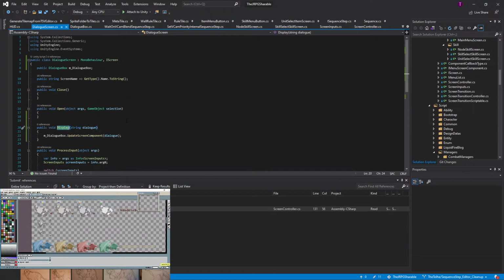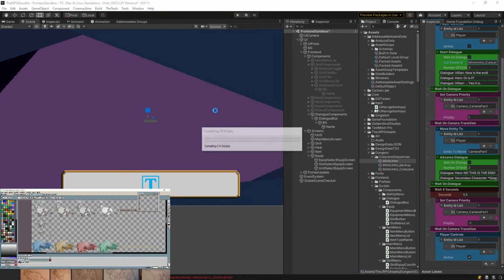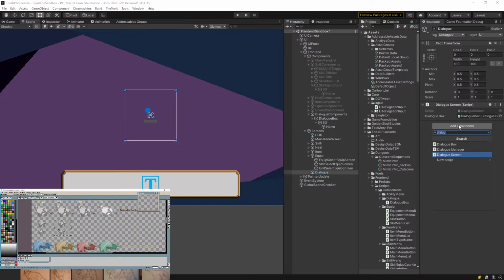So then let's say that that screen is complete, or complete enough that we can test things. Let's go back to here, and we need to set up that screen. So let's create another empty object. This can be dialog. It's going to need two things. It's going to need the dialog screen that we just made, and it's going to need to reference the dialog box, and it's going to need an entity, and then it's going to need an entity name, which will be dialog screen. Okay.